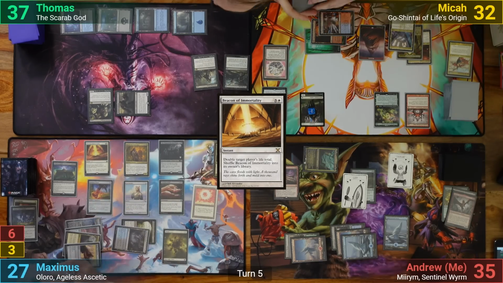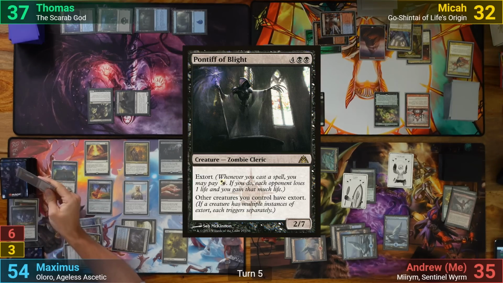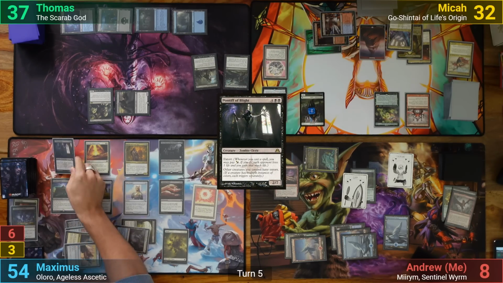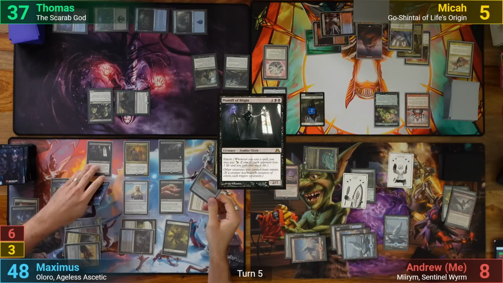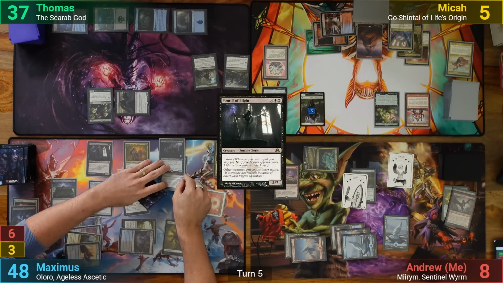This has the added benefit of triggering both Veto and the Bond, and he has Micah and I losing 27 life each. He then loses 6 more life to cast a Pontiff of Blight off the top, which gives all of his creatures Extort. This puts Micah and I in a very dangerous spot, and he then pays to equip Veto with the Swiftfoot Boots, protecting him, and passing.